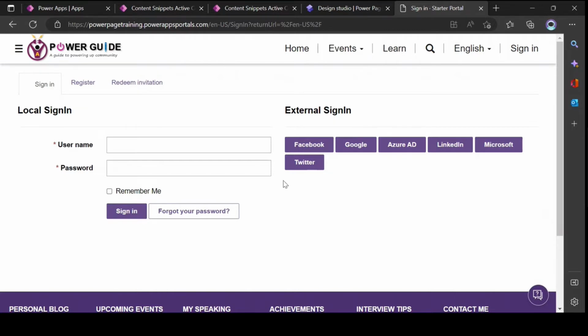So it depends on whatever kind of identities you have enabled in your portal environment. If you haven't watched my authentication and security video, I would recommend watching that video, where I have demonstrated how you can enable the external sign-in or identities in your Power Pages sites.